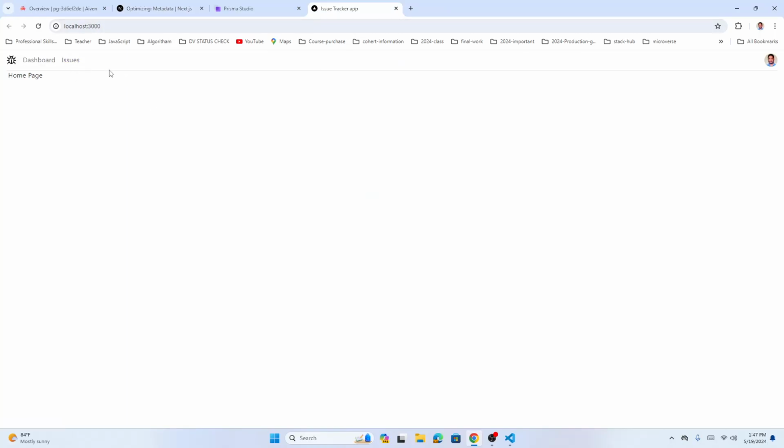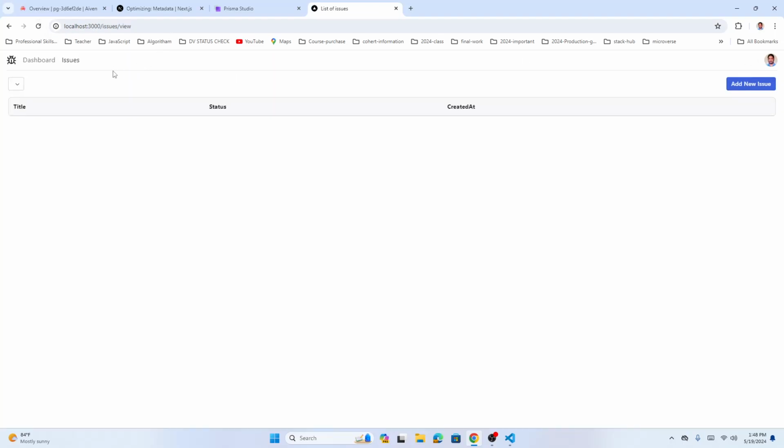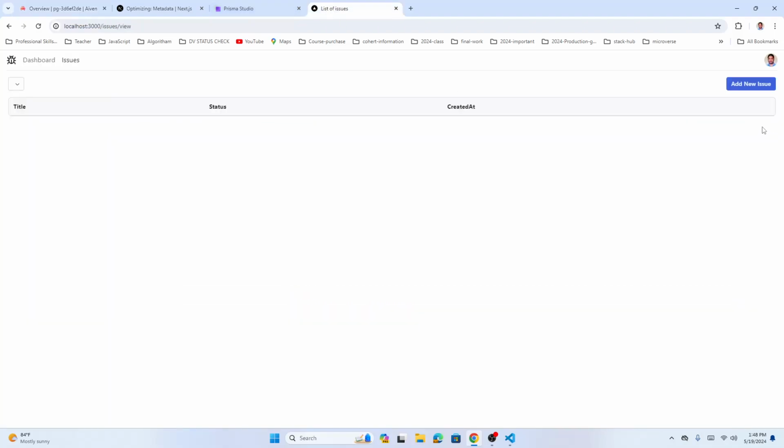I'm not gonna have any data from the database. There is no data, right? Look at this. There is no data because it was trying to get from the cache, but there is nothing in the cache also now because we are disconnected from our local database. We are connected to the cloud right here. Okay, so we can create a new one.